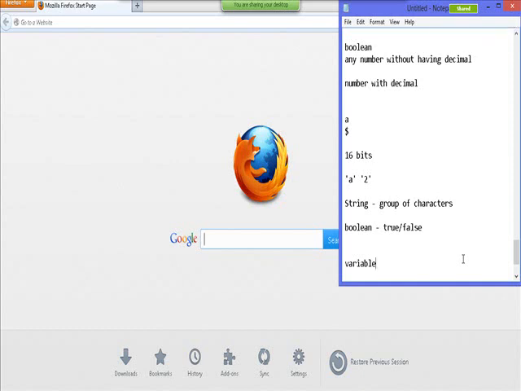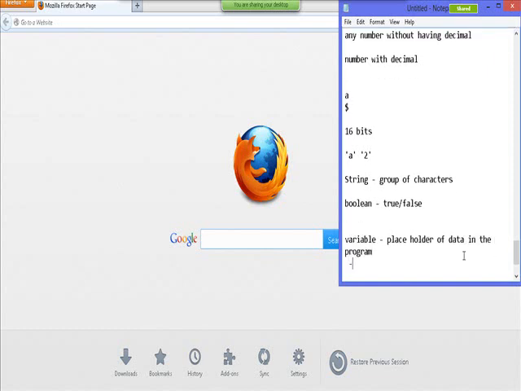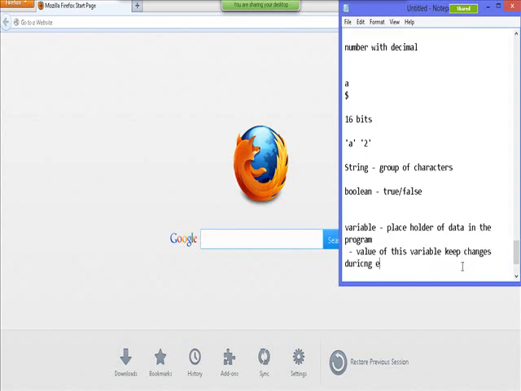A variable is nothing but a placeholder of your data inside the program. And the value of this variable keeps changing during the execution of the program.